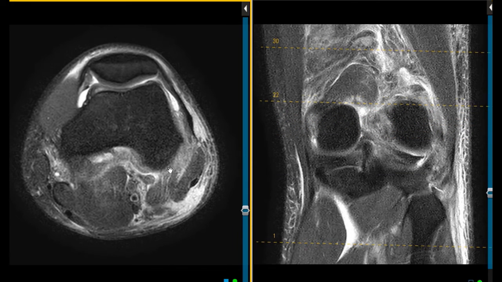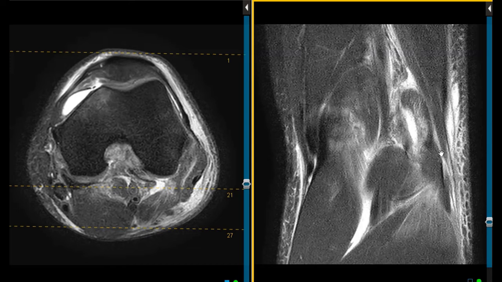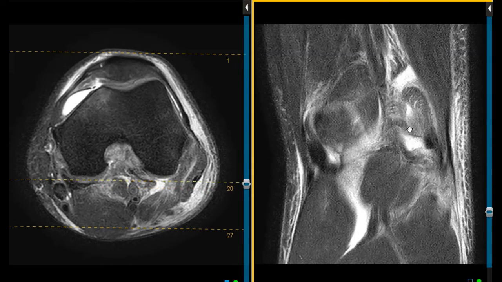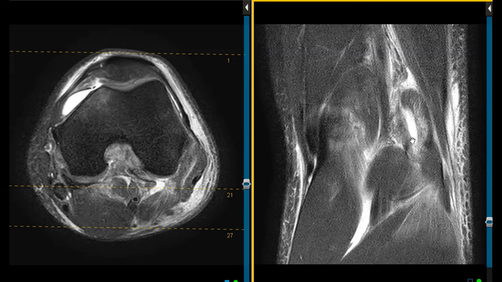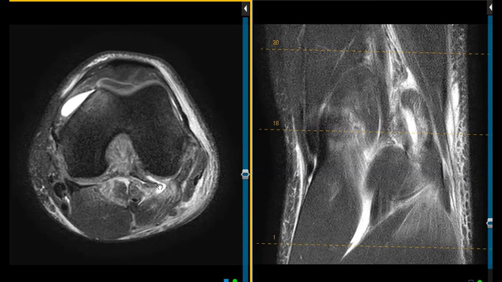And also the lateral gastroc has edema within it. It's partially torn. And there's a little fluid collection right over here, and you can see that fluid collection right here. So this is the gastrocnemius, and then there's this fluid-filled space here. And there's another thing called the plantaris muscle, a small muscle that comes off here. It usually blends with this muscle. It's hard to tell them apart, but maybe this is part of it. And we see fluid where it should be.